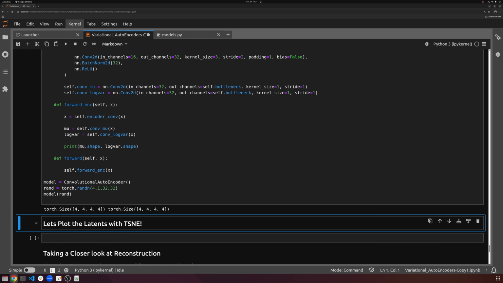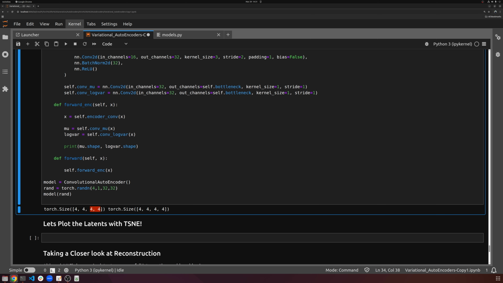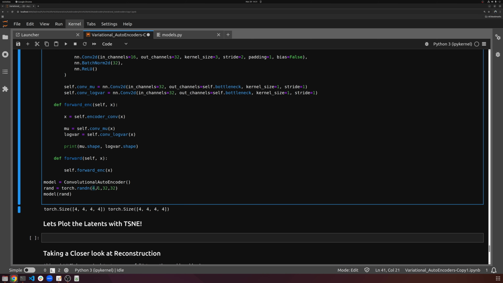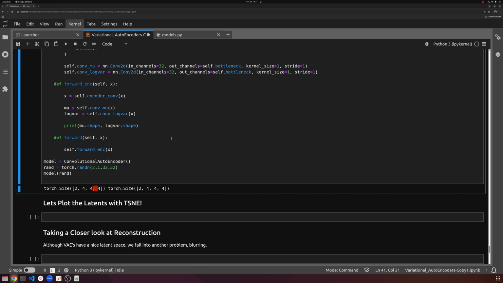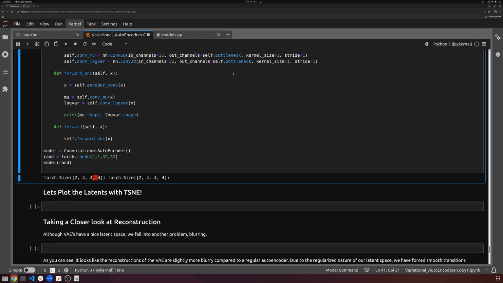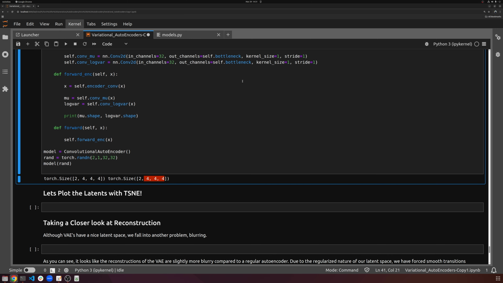Right? So we end up with a 4x4 resolution, and we have 4 channels because that's our bottleneck channel, and we have 4 samples. So just to make some of the numbers different, let's just do that. So we have 2 samples in our batch. Each sample has 4 channels, and each channel is a 4x4. So we have a 4x4x4 basically block of numbers, right? Or cube of numbers in this case.